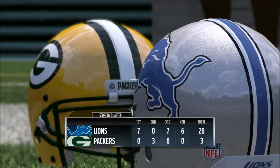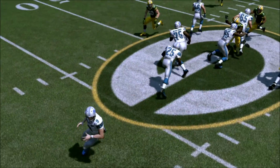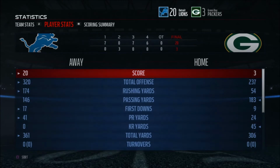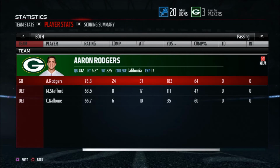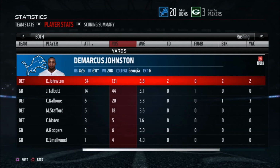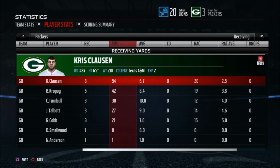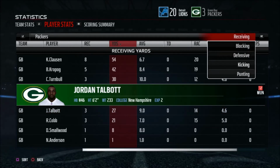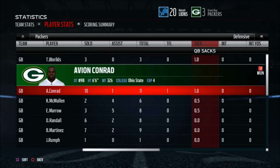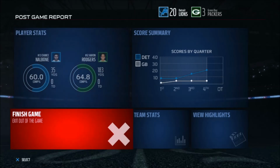So hard to watch. The Packers are inept on offense, and Coach Patterson just had all of the answers to the Packers. Matthew Stafford even got hurt, and their backup quarterback came in. So I guess I can't really blame it on Aaron Rodgers. He had a better rating than both of them combined, but couldn't stop the run and couldn't run the ball. Didn't really have much for yardage because Aaron Rodgers is really struggling defensively. Got 3 sacks, no interceptions. I just don't know.